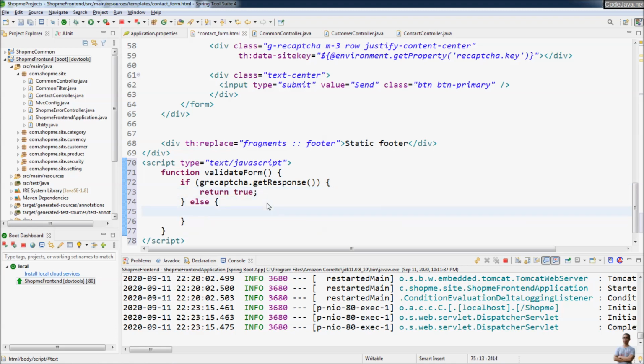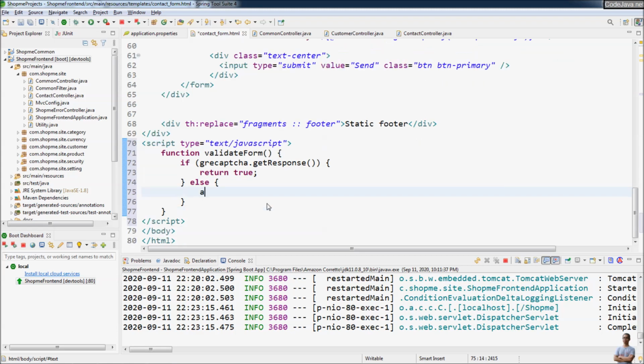Else we display an alert message: Please prove that you are not a robot, and return false. That's it.